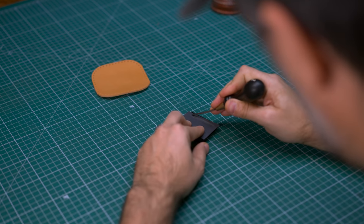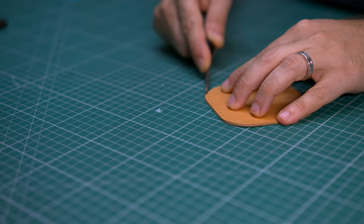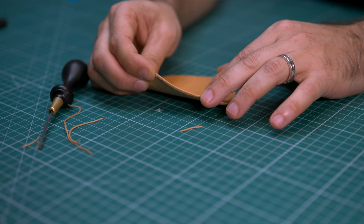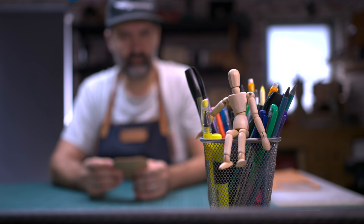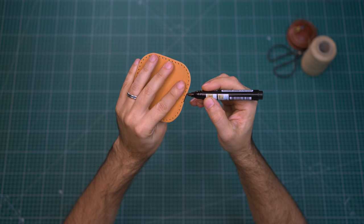I start by quickly sharpening my edge profiler, and then I shave the edges on both sides. Now, that looks nicer already. Next, I grab a permanent marker and run it across all the edges I just beveled.